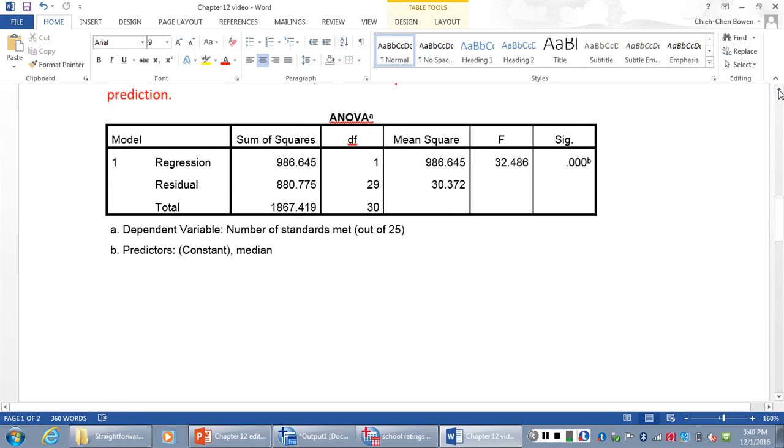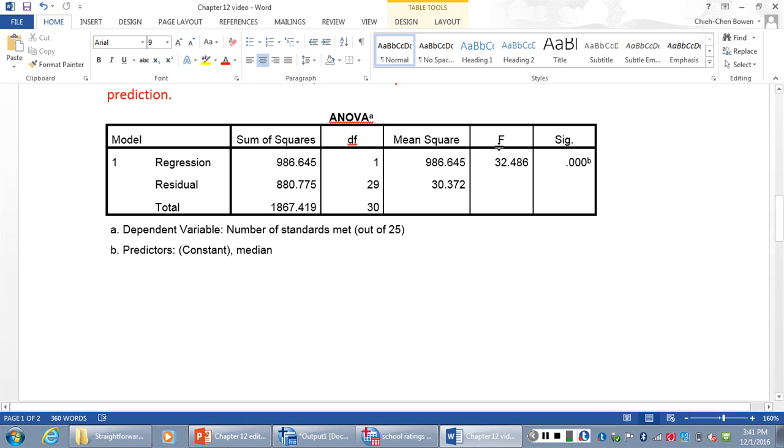The ANOVA summary table presents the ratio of the variance explained by the regression to the variance left unexplained.